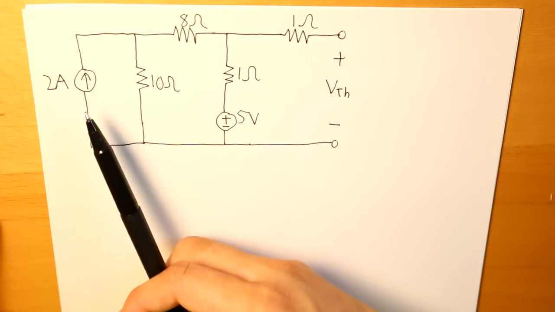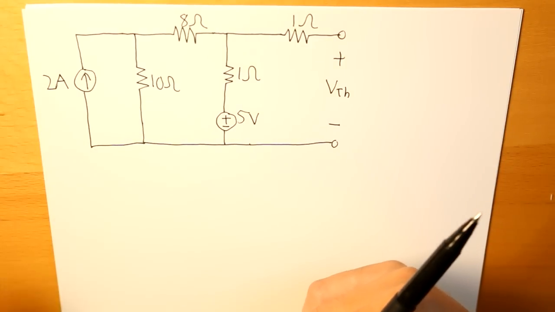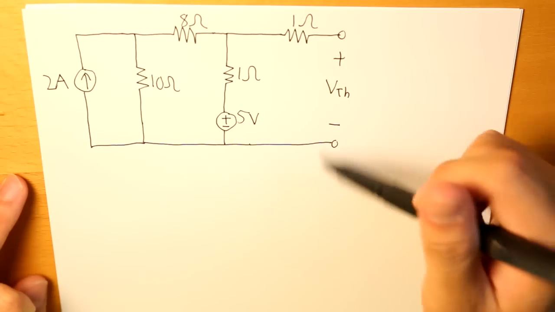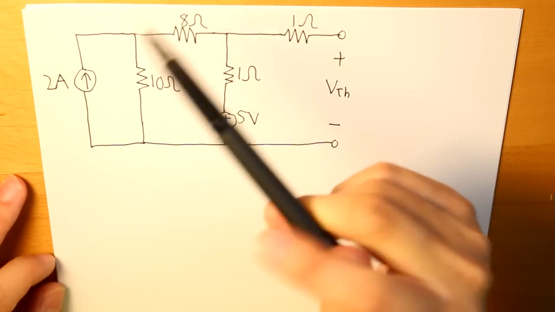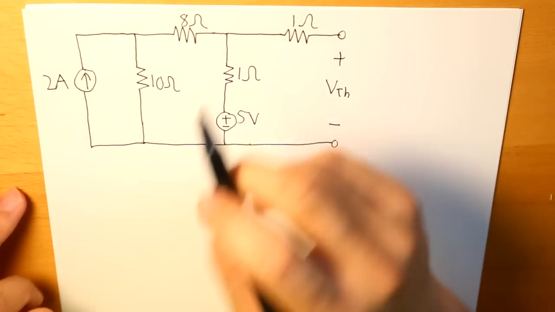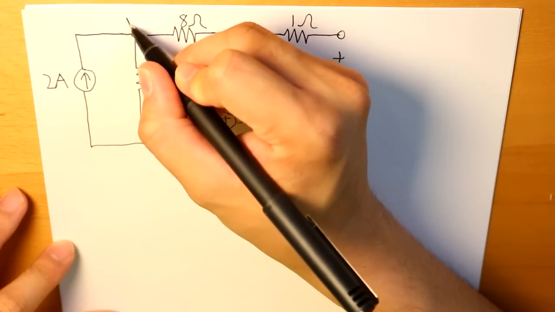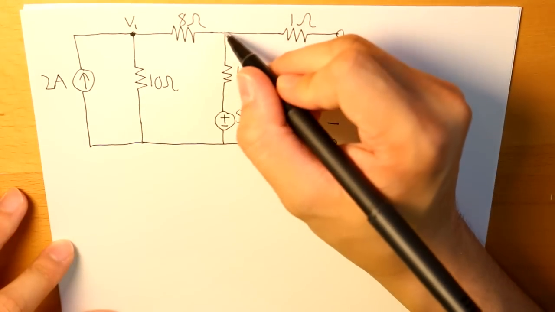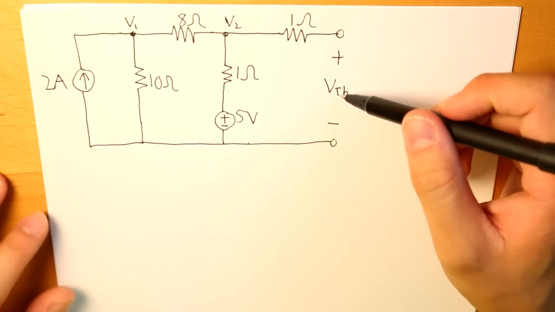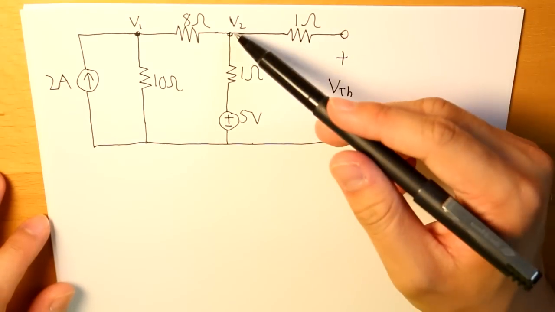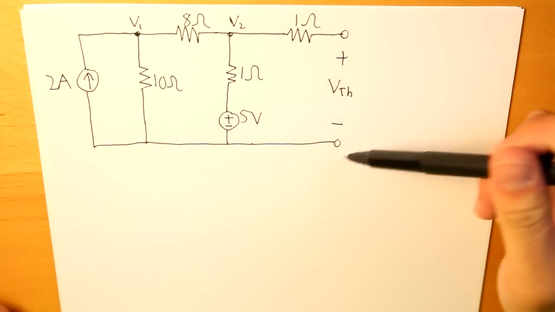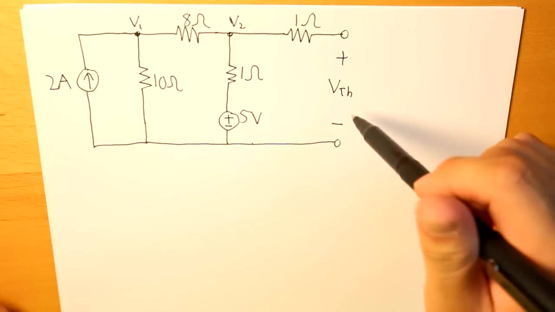So when we find Vth, as I've said, our independent sources are kept active. So now what we have to do is just find what the voltage across these two terminals are. And to do that, we can first identify using nodal analysis what our node voltages are going to be. So we have one node voltage right here, we can call that V1. And then another node voltage right here, that would be V2. And this V2 is essentially equivalent to what Vth is, because the voltage across here and the voltage across here is relatively the same thing. And this resistance can be omitted since there is no connection over here. V2 and Vth is going to be the same.